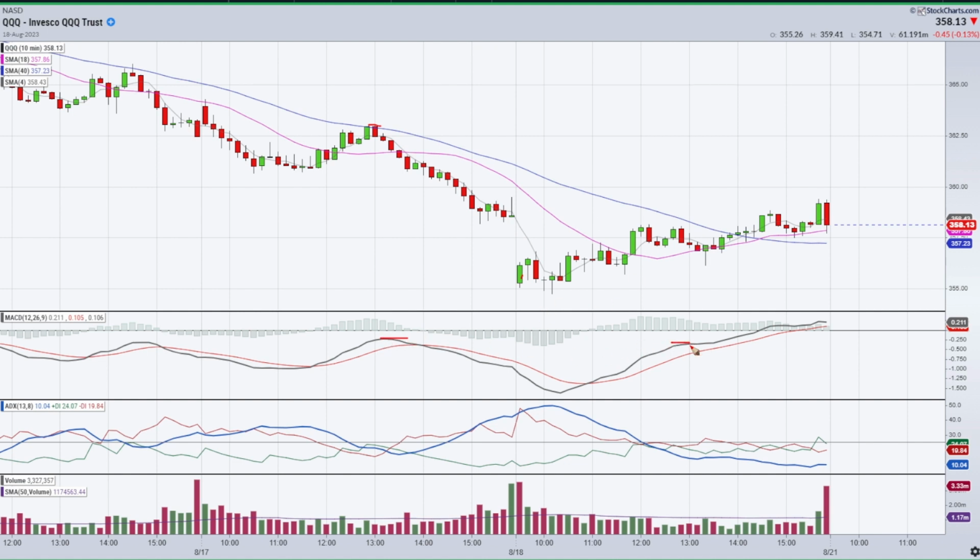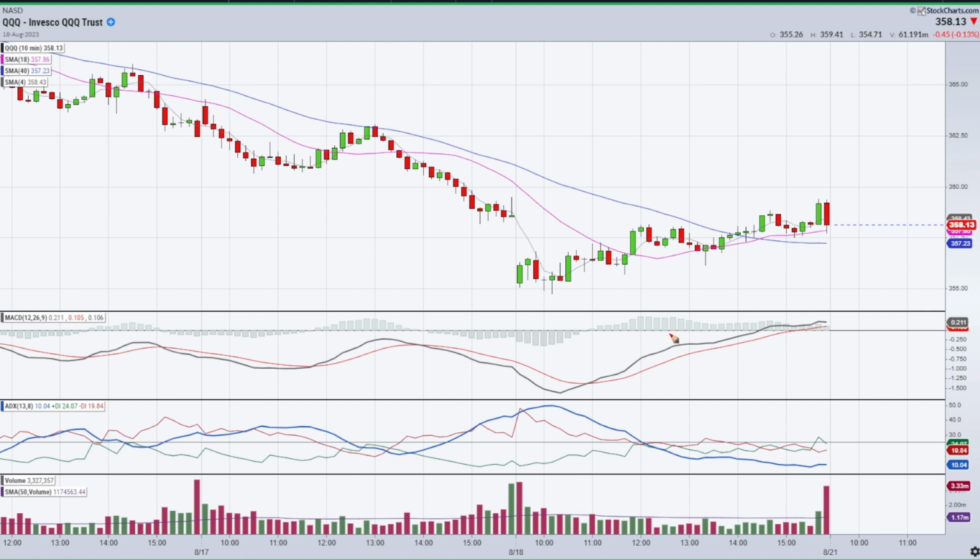And in fact, this was actually still making a lower high, and all the other, this is making higher highs, and so is the MACD making higher highs. There's no reverse divergence here. There's no standard divergence here. I don't have that. I don't really have a zero line reversal.